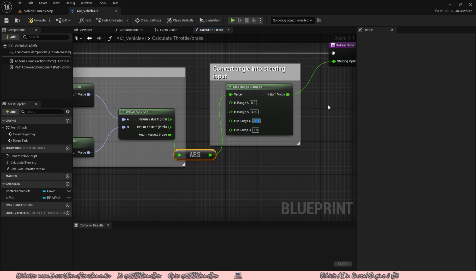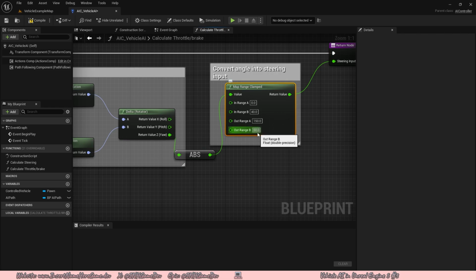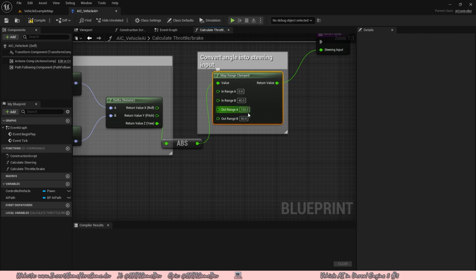So for the fastest, I find that this car can go 150 quite easily and keep high speed with that. But the lowest I find it able to do turns is 50. Now these values you're going to want to customize based on your needs. You probably want to make these variables on the car themselves, so that when you have more different cars, you can easily just customize these settings on the car, and the AI will be able to use different cars' settings.